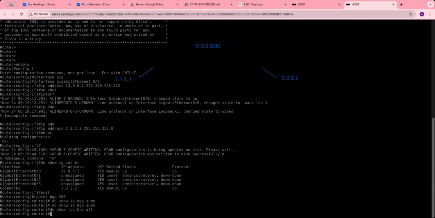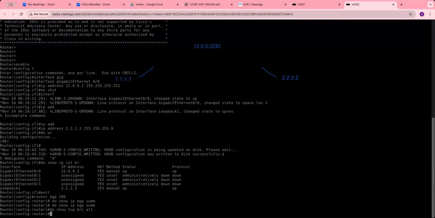Can you see? The TCP is also not initiated. Only the port 179 is being locally activated on the router itself until I define anything.